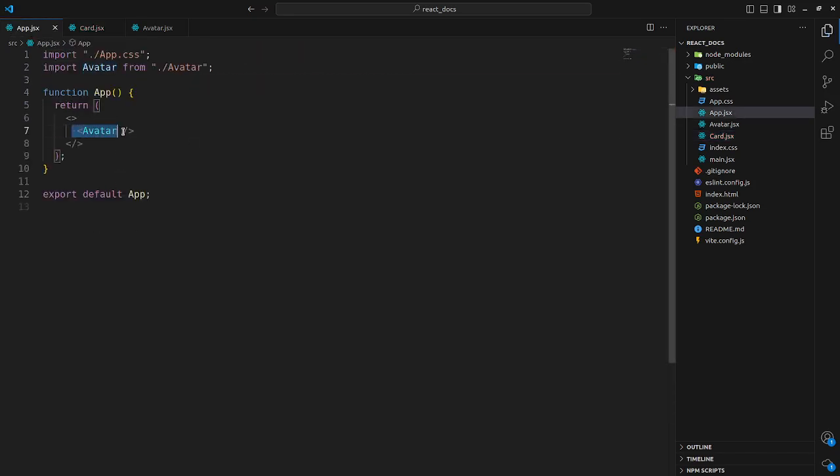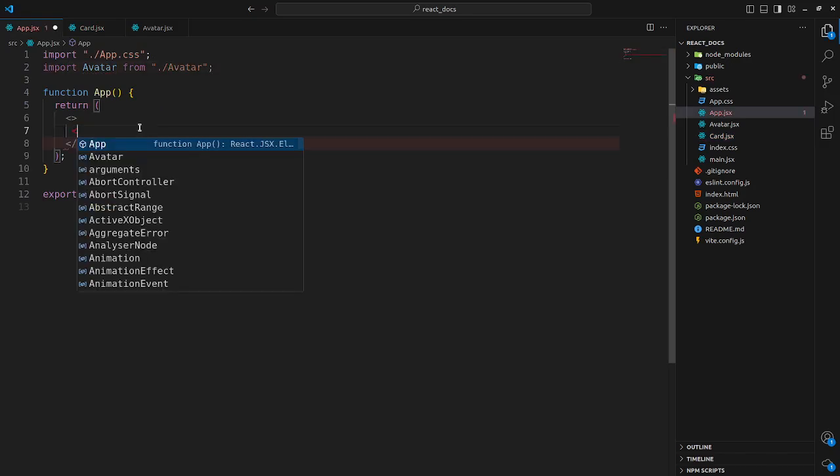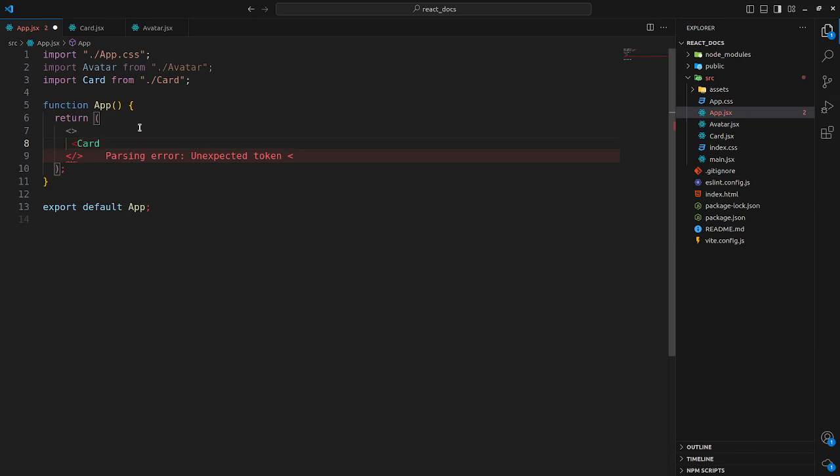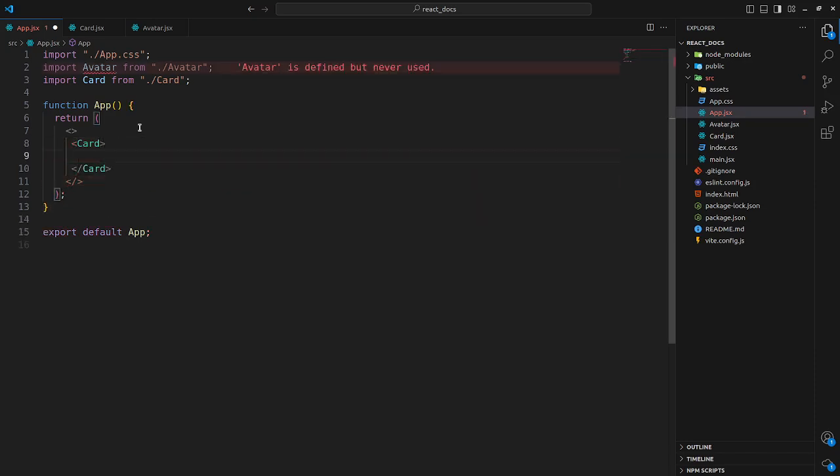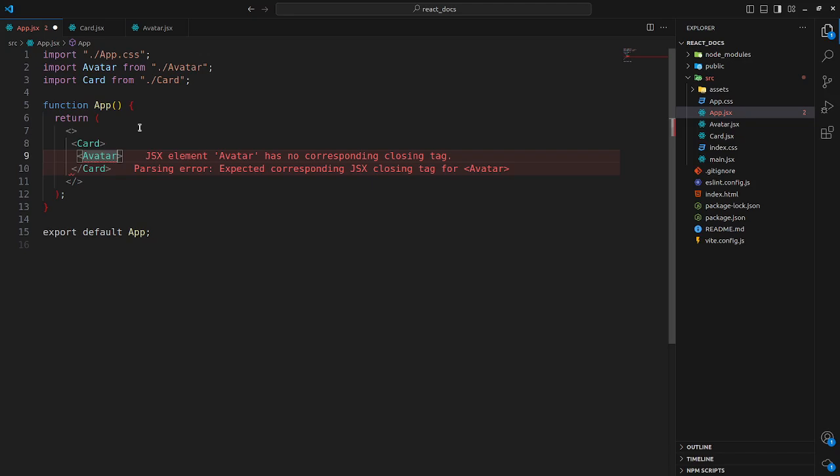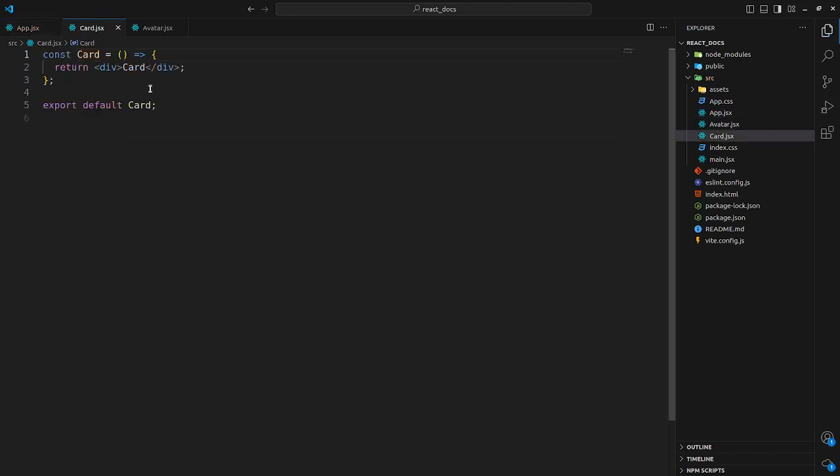We will wrap this in a card, the avatar. Now in the card, we are getting some special props.